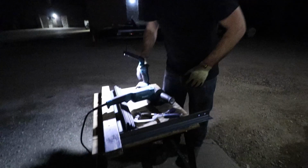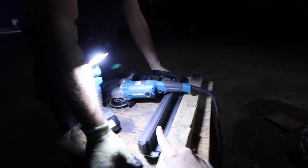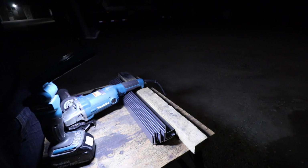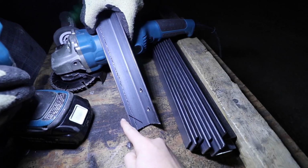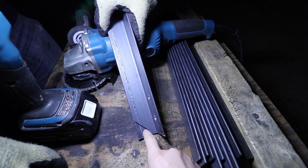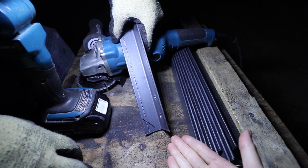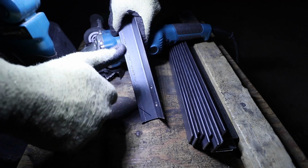Four sets of these brackets. Brian's gonna cut off a little corner on one of these bits, each of the long bits. And I'm gonna use the grinding wheel to swoop them clean and nice and rounded. So Brian's gonna cut this corner off, and then I'm gonna take the grinding wheel and smooth it and make it soft. And we're doing it for fashion. Fashion cuts. Design cuts.